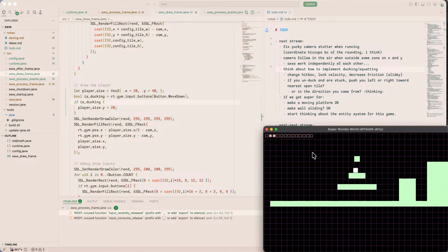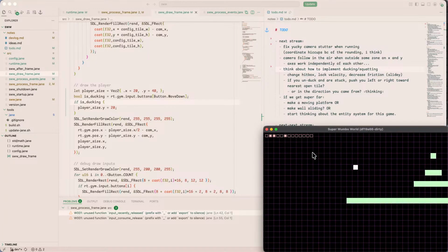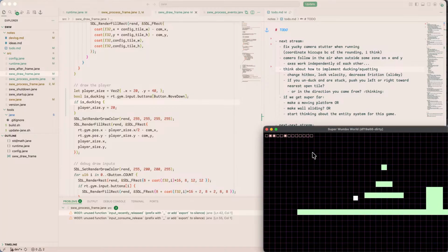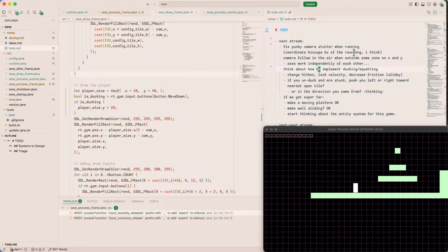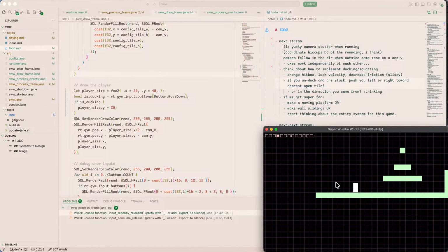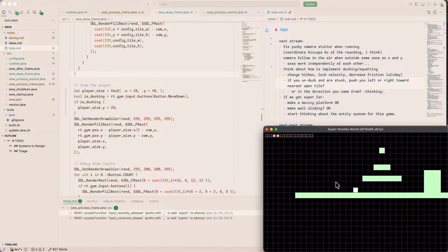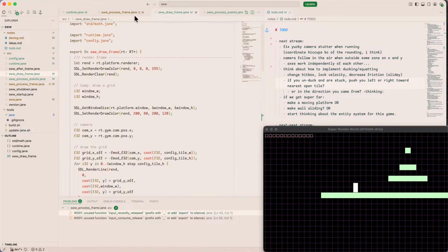But so now we can duck, and we can duck and slide, and we have some air steering when we're ducking. Feels kind of like I had the feather cape or something, and I can do this number, which is nice and feels pretty good. Okay, so we did ducking. It already feels like we don't lessen the friction, but maybe that's fine in practice. It's like you're skating a little bit more, so should we make it less friction when you're ducking? Let's try it and see how it feels.